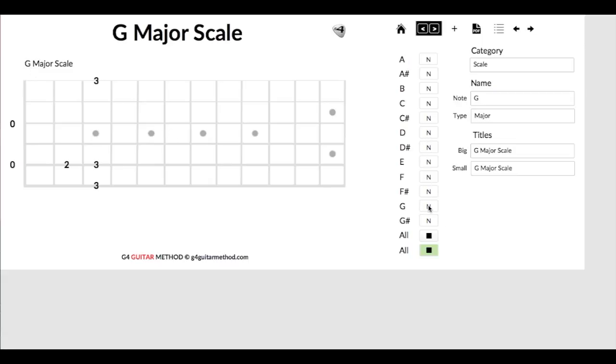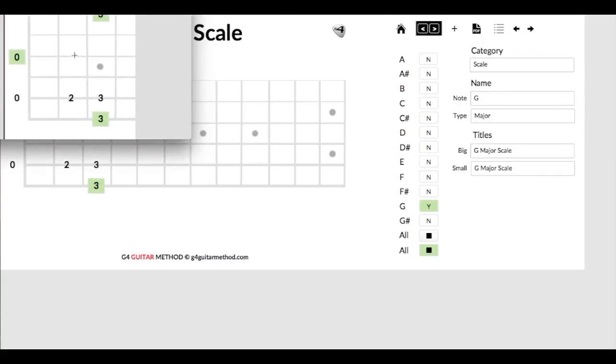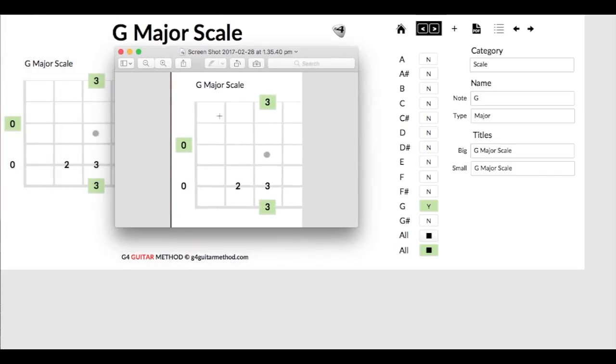I'm just going to put the green on there. This could come in handy if you just want to, say, do a chord there. I can do like a screenshot there, and I can just take that little bit there and screenshot it, and then you'll see here that I've got the screenshot. That's how it looks, and that's handy if you want to make up a chord quickly, or send it out to someone, or look it up.